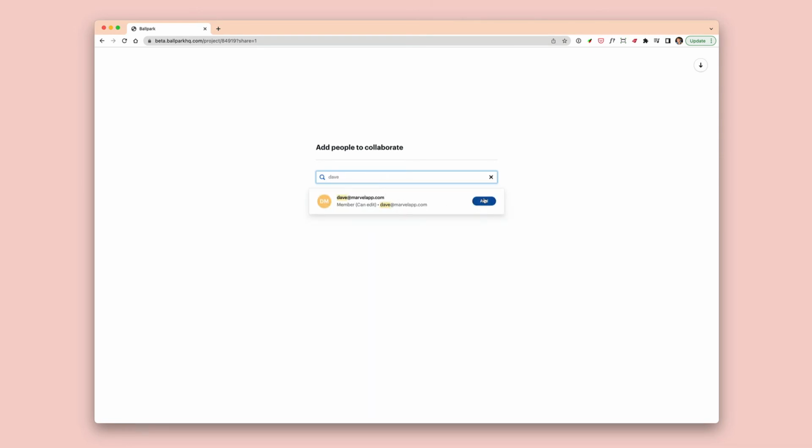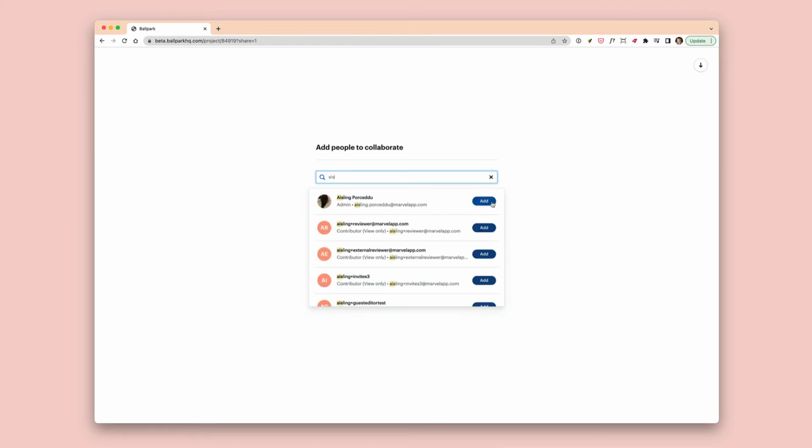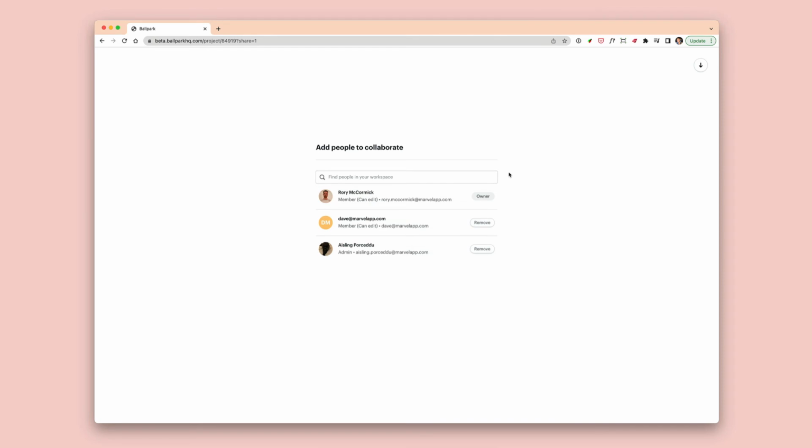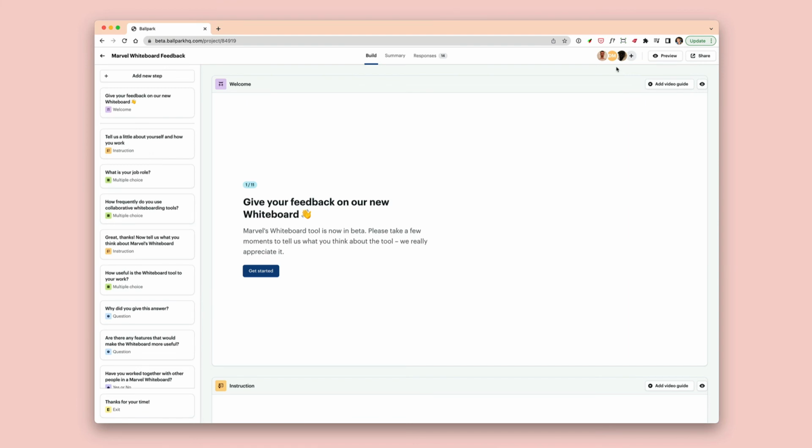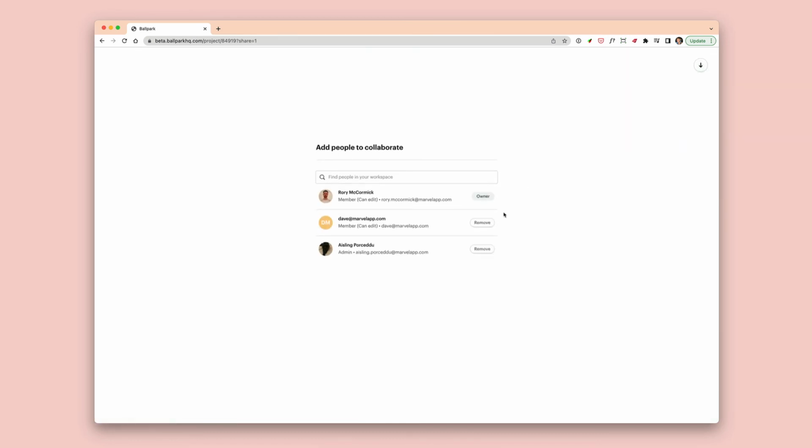And I can add anyone else in the organization to this project too. And now you can see the collaborators on this project appearing in the list. And those people will now get an email invite saying they've been invited to a project and they have access to it. If you want to remove any of the collaborators, you can just go back to the same menu and click remove.